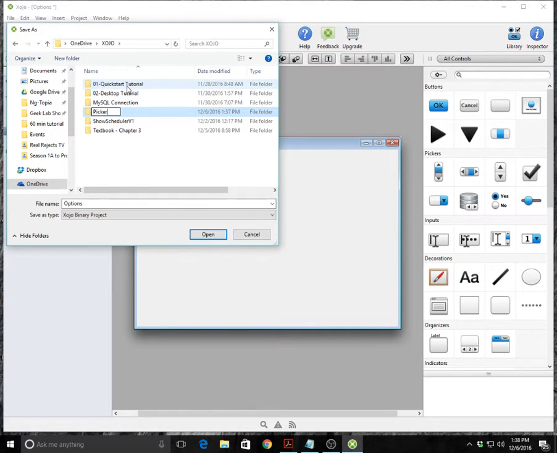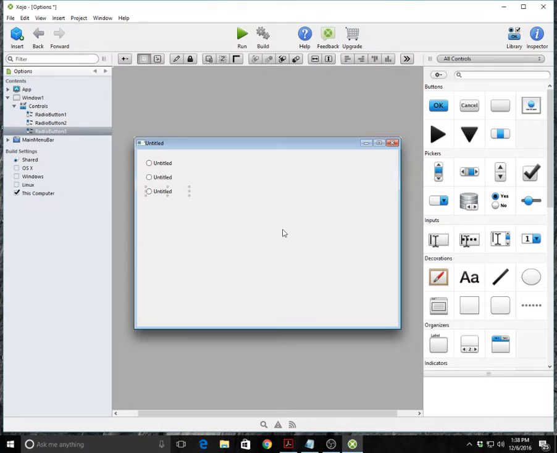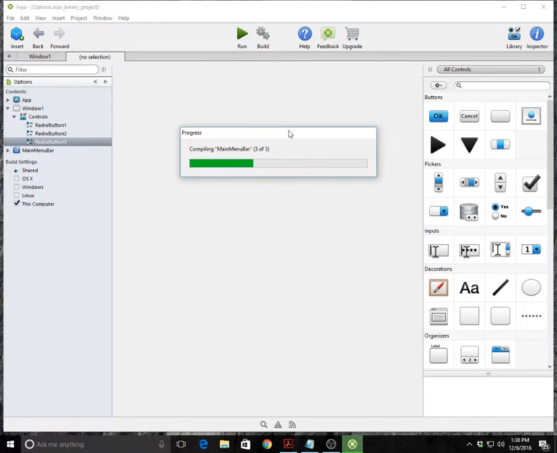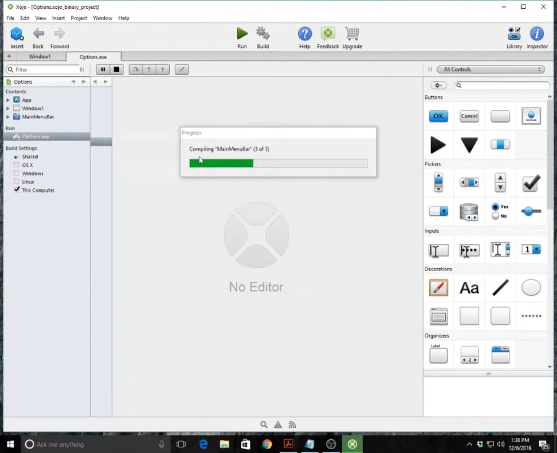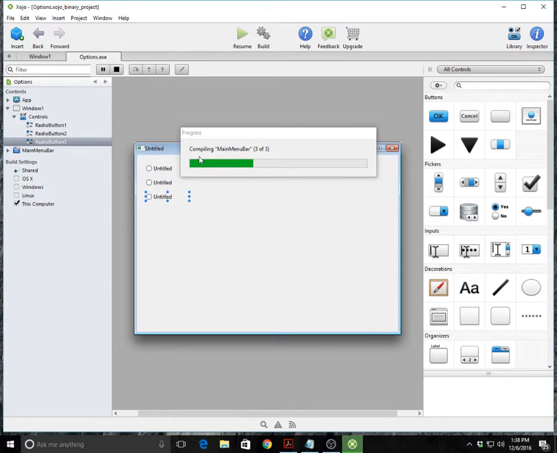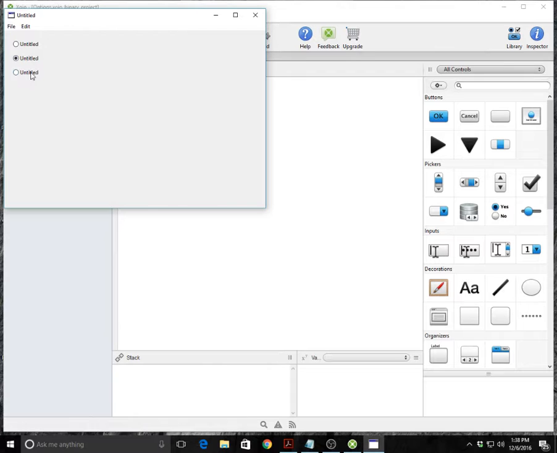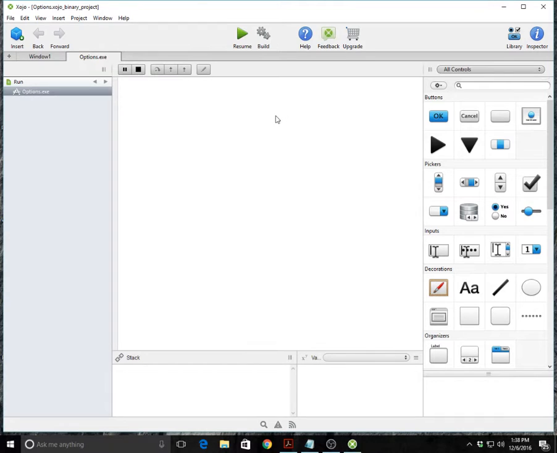Okay, so pickers. Odd name. Okay, so open it there. Options. All right, and then it wants us to run it. And it says notice that when you select one button and then the others, they deselect. So it automatically groups it somehow. How does it know? I don't know.